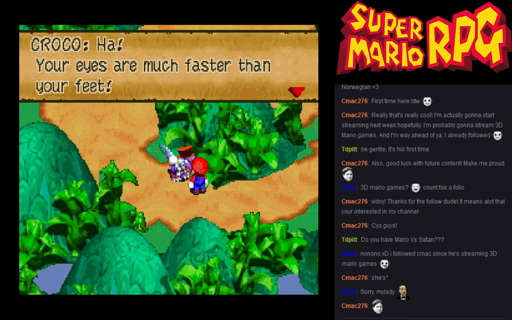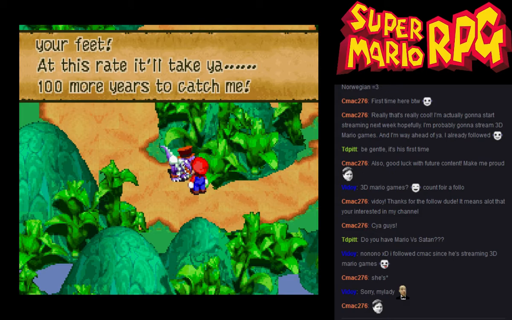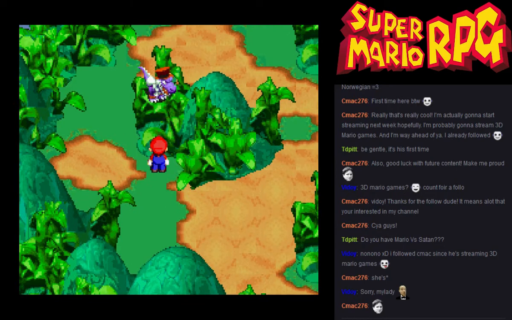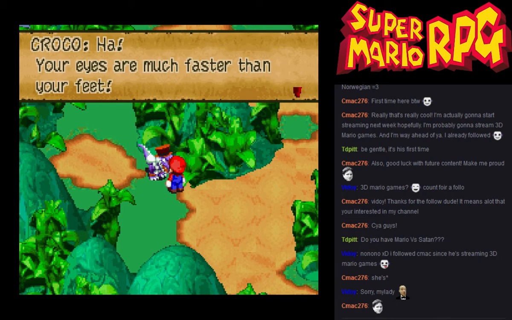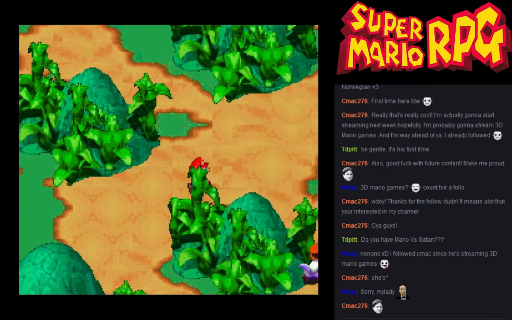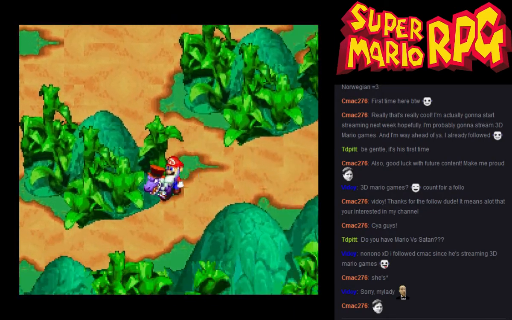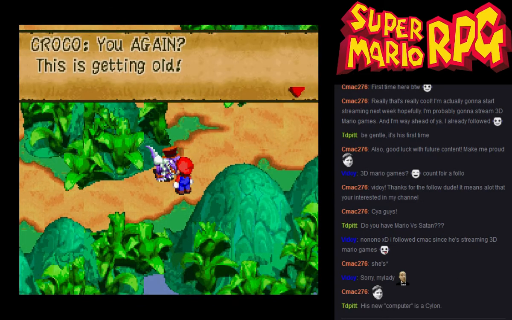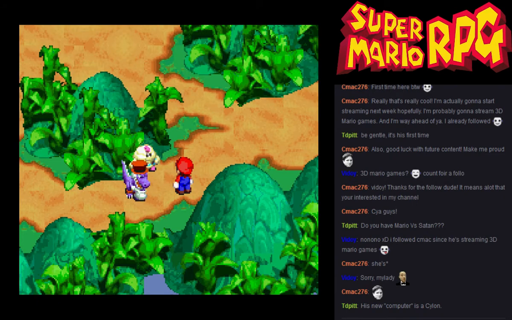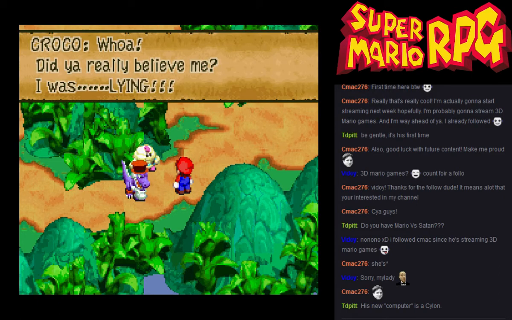Your eyes are much faster than your feet. At this rate, it'll take you 100 more years to catch me. Your eyes are much faster than your feet. At this rate, it'll take you 50 more years to catch me. You again? This is getting old. It'll still take you... Enough. You got me. Fair and square. I give you back your coin. Whoa. Did you really believe me? I was lying.